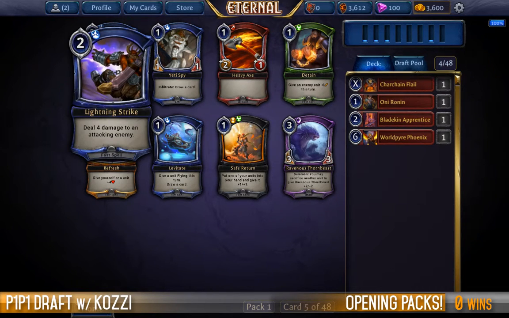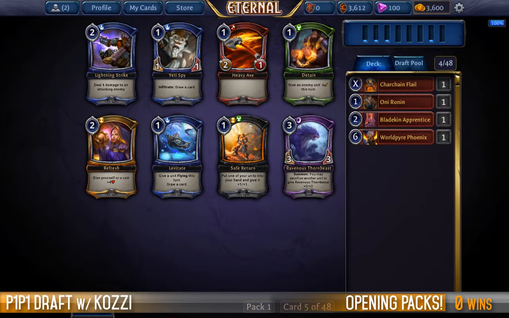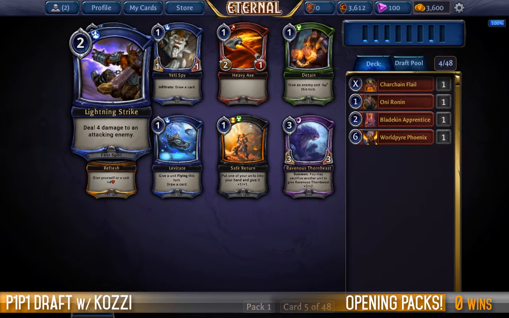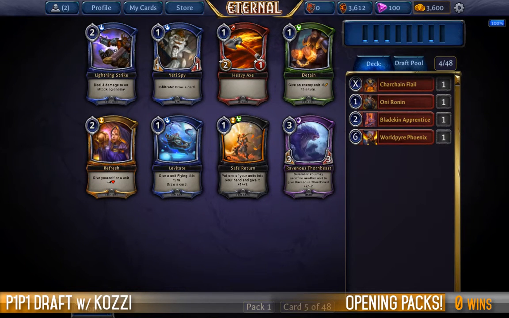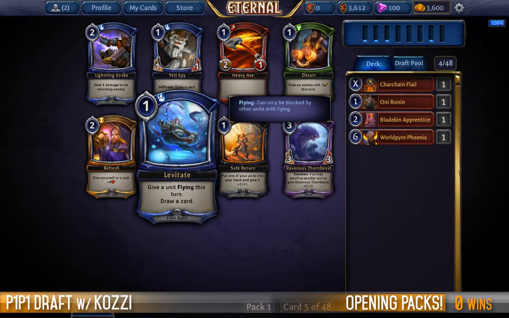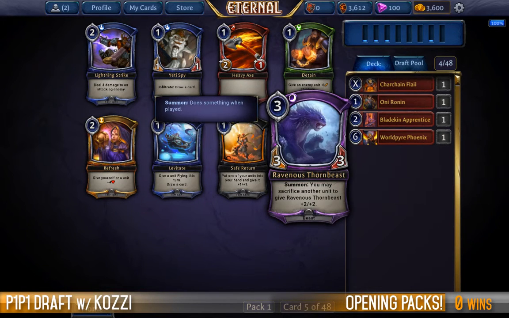Lightning Strike is probably the strongest card in the pack, however it doesn't synergize super well with what I'm trying to do. I don't want to be having damage to an attacking enemy because I want to be the one who's the attacking enemy. Out of these, the 2 cards that do work well with what I'm trying to achieve are either Levitate for a cantrip or evasion, or Thornbeast if we're going down the path of tokens and the like. I feel as though this is the more reliable one to be useful for me.